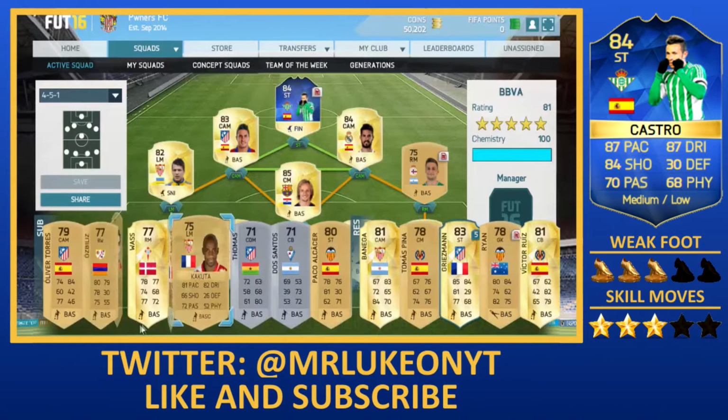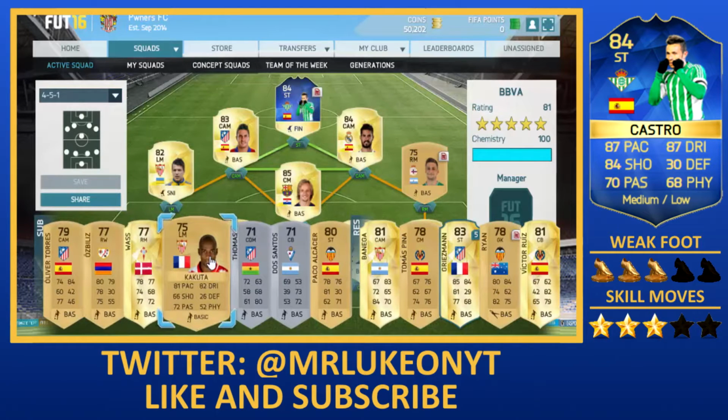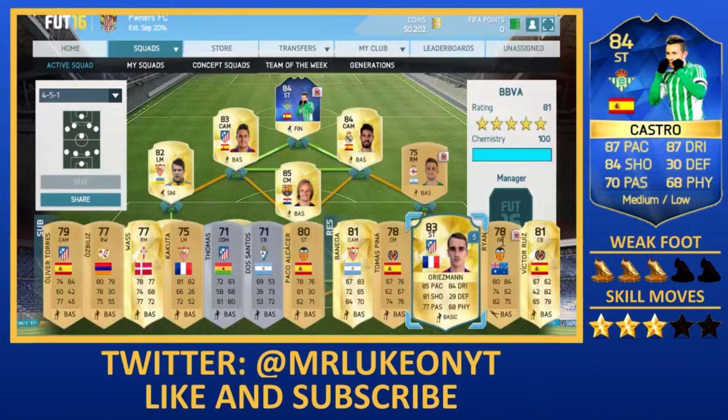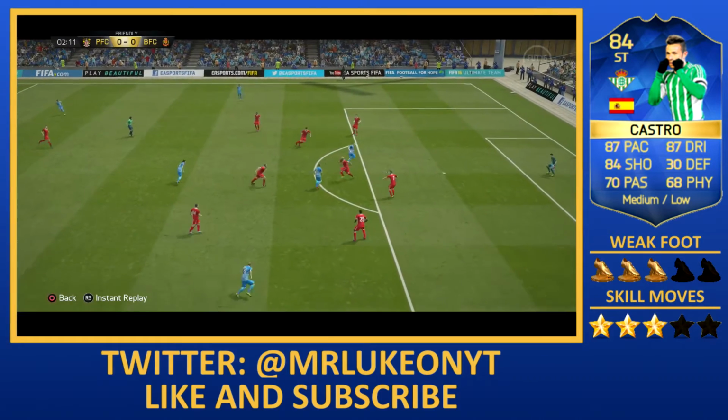Now in terms of the competition to win him, I used Kakuta at left mid. He was really good. Alcazar at striker, and then I had Matty Ryan in goal, and the other players I already talked about, the loan players. So yeah, that's the team I used him in. The lone striker up top, as you can see, and we used a 4-5-1 formation. Now back to the review.